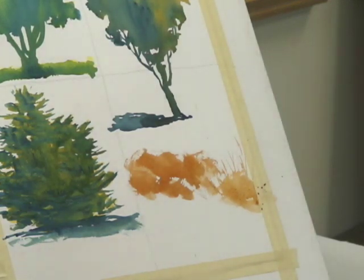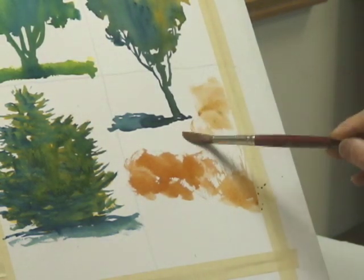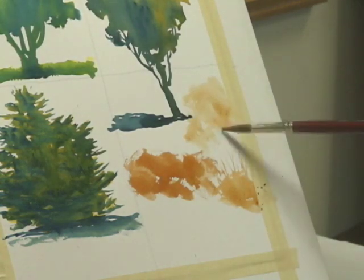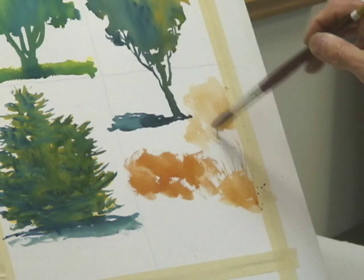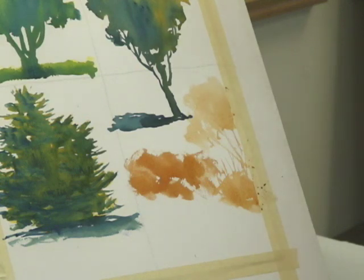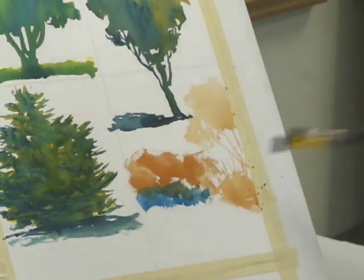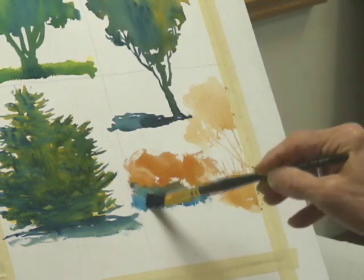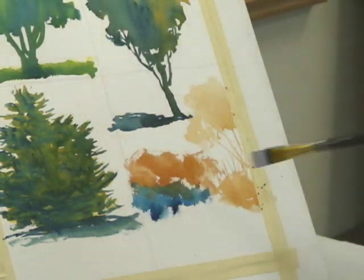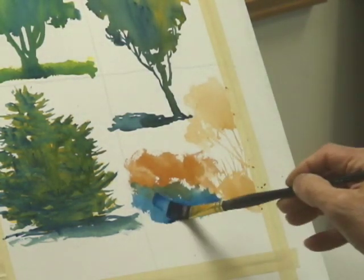And let's add in another larger tree form way in the background. Just a pale indication of something that's intruding on the previous composition, but suggesting something that's drooping in or somewhere else. Very pale. Now with the flat, we're going to be introducing again, with no moisture other than what's on the palette itself, working the base of this shrub that you're creating. It's also helpful in shaping vegetation, just to experiment and recall from memory.